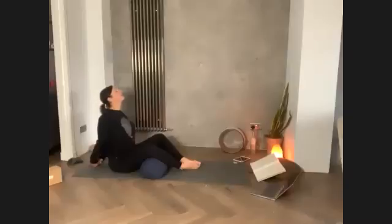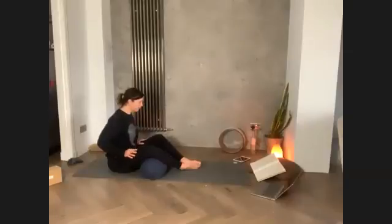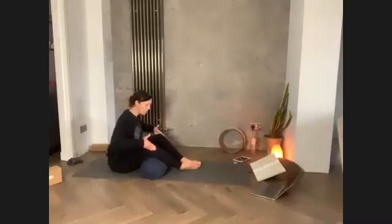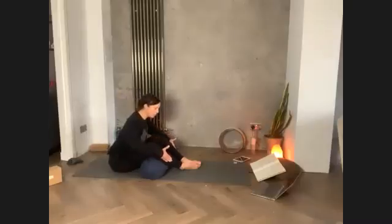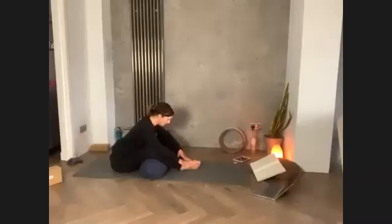And then when you're ready, release that clasp in your hands. Make sure you're nice and high in your sit bones. Thread your arms, hands along your legs, perhaps giving them a little bit of massage, a little bit of effleurage. Just rubbing your hands along that muscle that we've been talking about in the legs. And then once you get your arms supported by your legs, you're going to gently draw yourself forward into a really nice, nourishing forward fold.